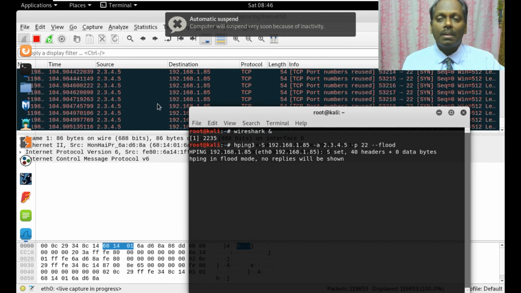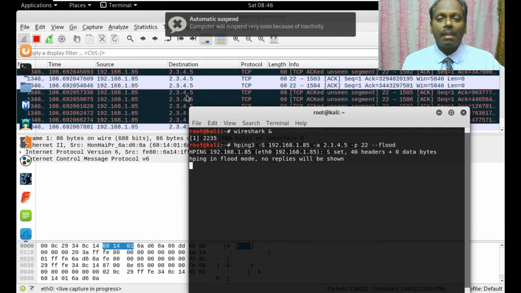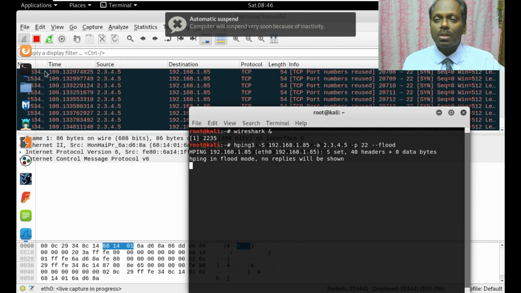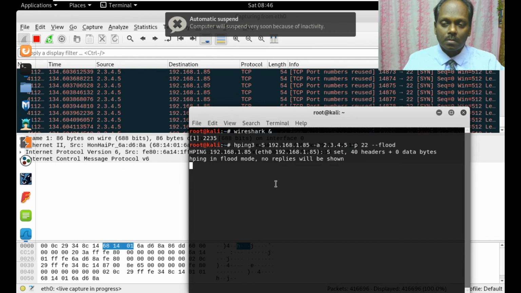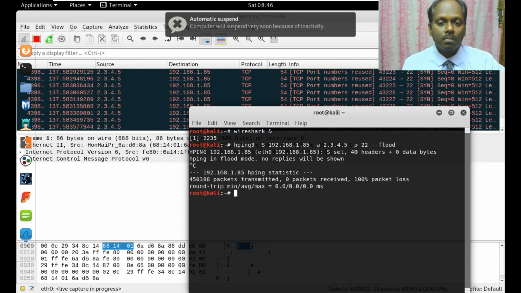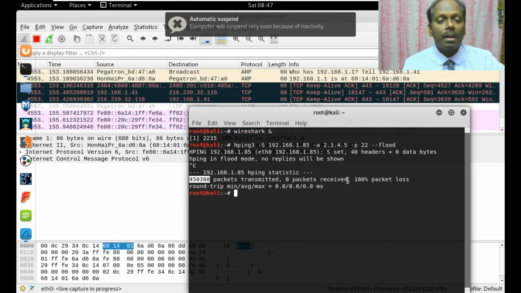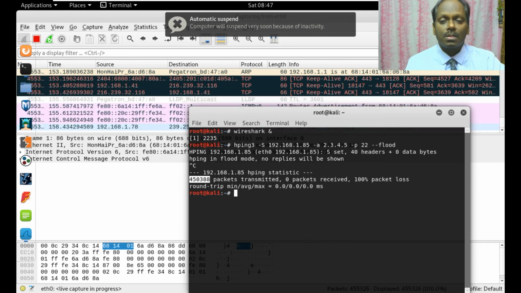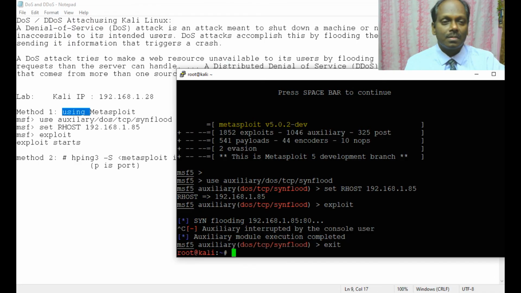Ultimately, at the destination, if the web server or website is being used, it becomes very slow. You can see that about 450,000 packets have been transmitted in a very short time. So this is about experimenting with DOS and DDoS. Okay, thank you. Bye.